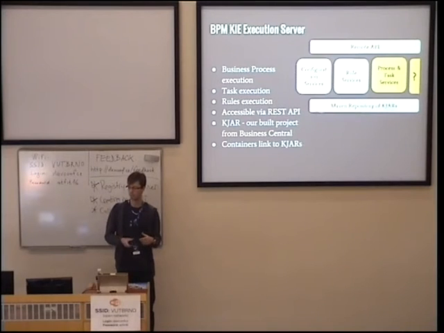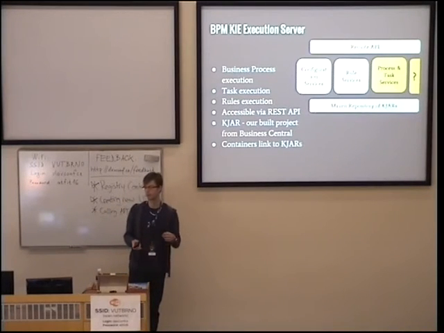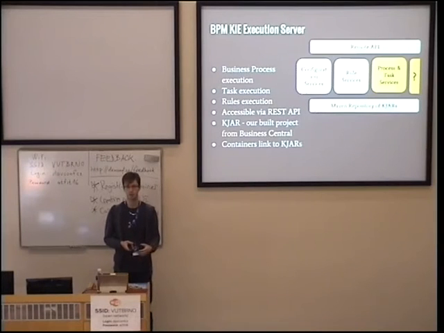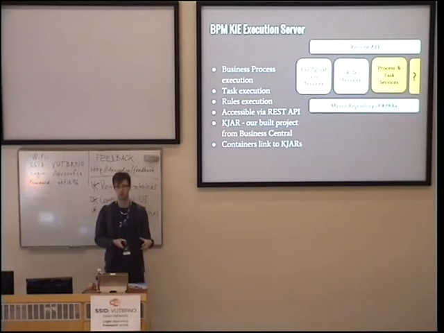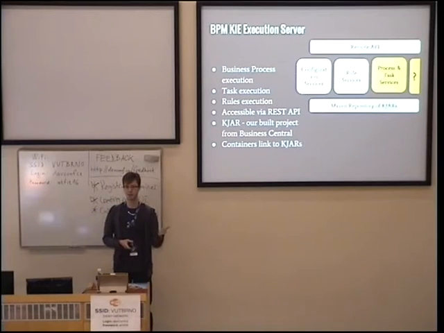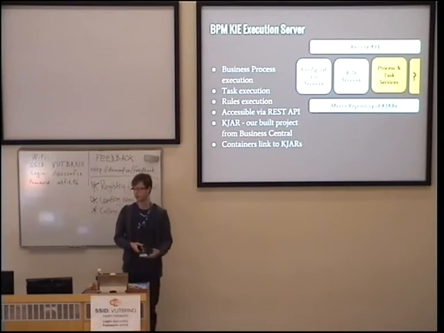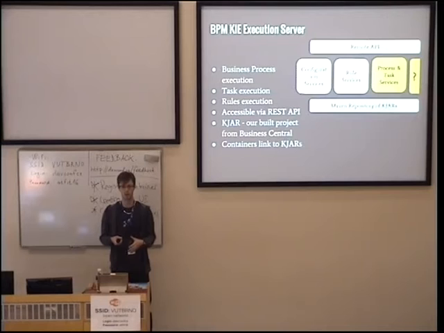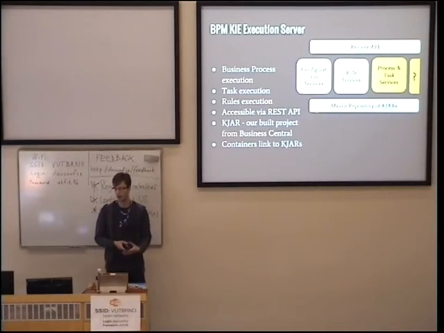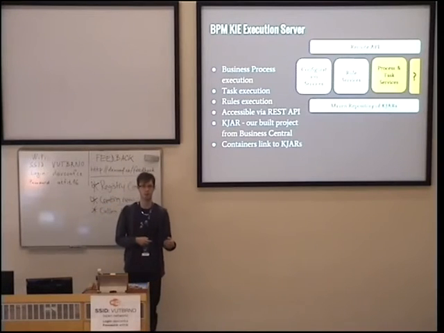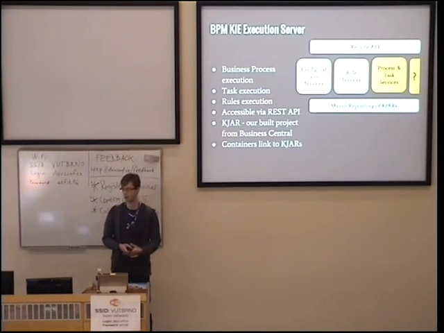We have there process services, task services, rule services. So we have a lot of services we can use to start a process, to get a list of tasks, to get a list of running processes, etc. We can also add our own services if we need to. All those services are available via REST API, also JMS, but we will use only the REST API.